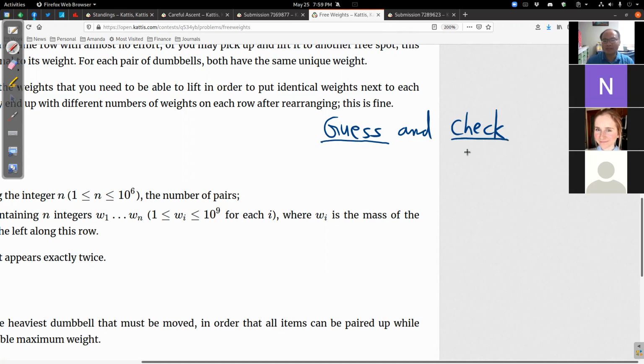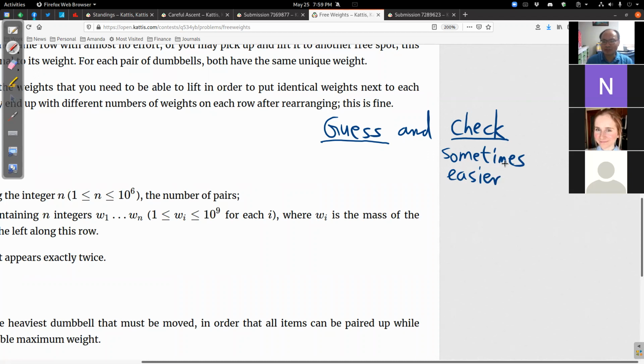Checking may or may not be easy, but a lot of times, if somebody tells you what the answer is and you just want to check, is it the right answer? Is it wrong? Sometimes this is easier than actually coming up with the solution.